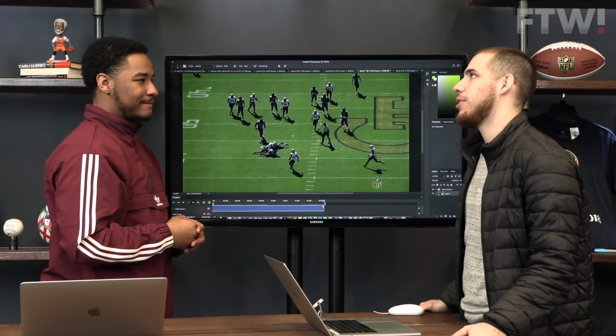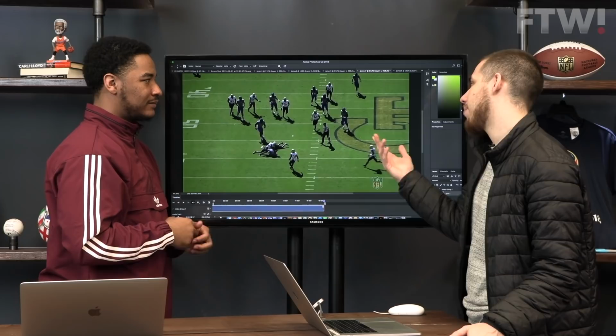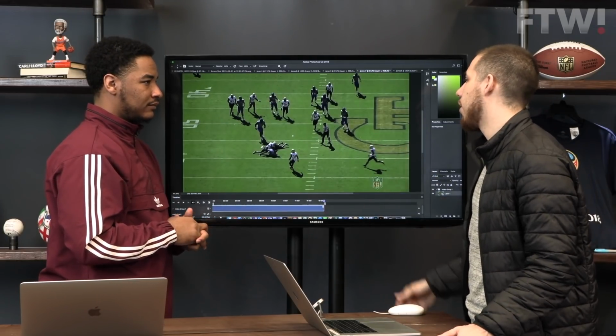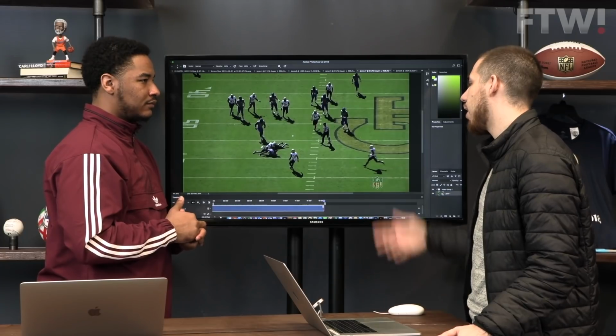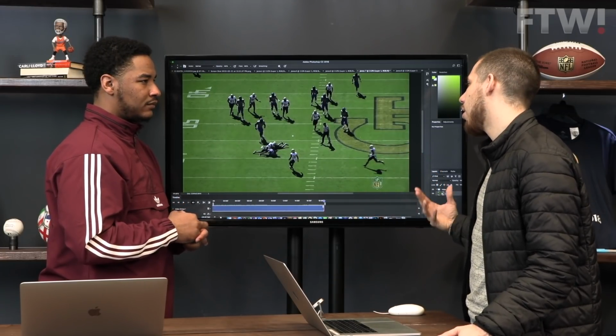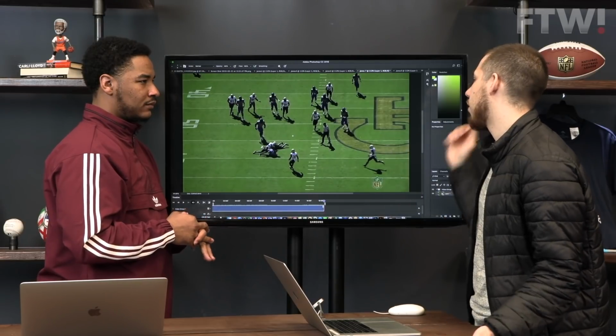Like, people kind of say, oh, that's overrated, but sometimes it comes in handy, and that's a situation where it did. I don't know if Kyler Murray can make that throw in that situation. He might be able to make it some other way by escaping and then resetting, then throwing, but Jones can just throw it over the top.